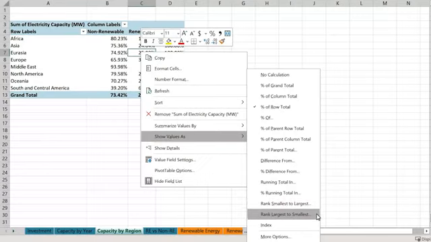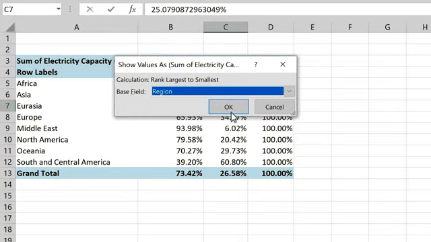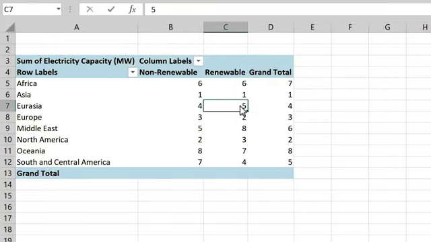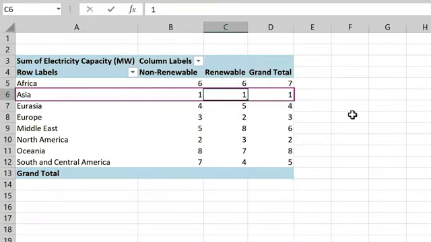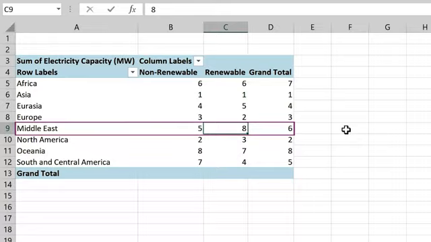So what Rohan would like to do is rank the regions based on capacity from largest to smallest. And I'm going to click on that, and it's checking that we want region. I'm going to say OK, and Asia has a 1. That means it has the largest renewable capacity, whereas the Middle East has the smallest.